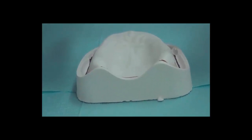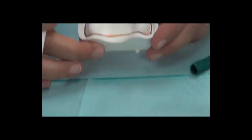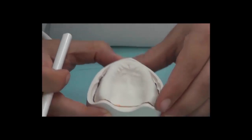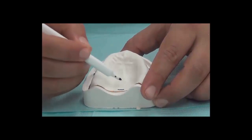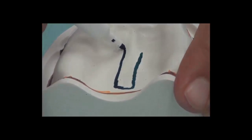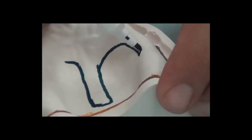The third step is we draw the outline of the spacer. And here we're following the partial spacer shape. So we're going to add the lines over the areas that we should be relieving. So the mid-palatine suture, just revising them, the rugae area, the crest of the ridge, up to the tuberosity. We exclude the tuberosity.